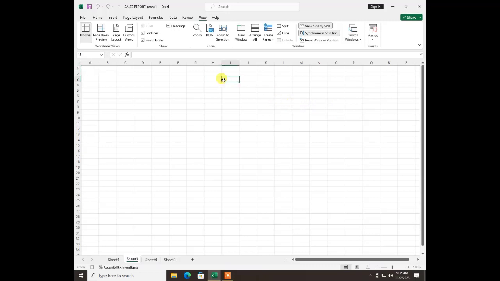Now you'll see a recording button over here. Now you can add something to your macro. For example, I'm going to type here result sheet.